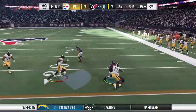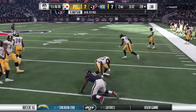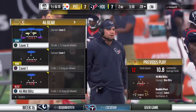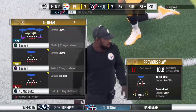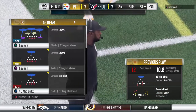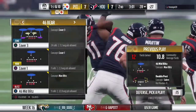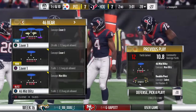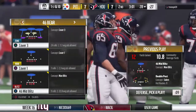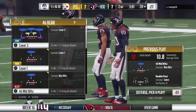Gets it to Strong. And he's taken down, but not before he gets this across the 25-yard line. That's good for a Texan 1st down, a 12-yard pickup. When the hitch route is run really well, that jab step off the line of scrimmage by the receiver, which is designed to back up the defender and give him a little bit of space, all you want there, get that space, catch the football, and then make a move and pick up extra yardage. And that's exactly what he got done there.